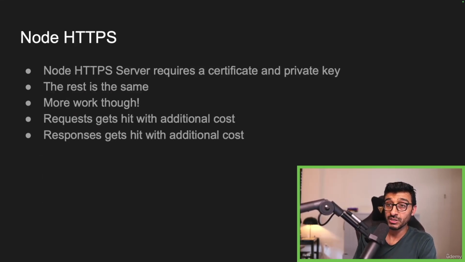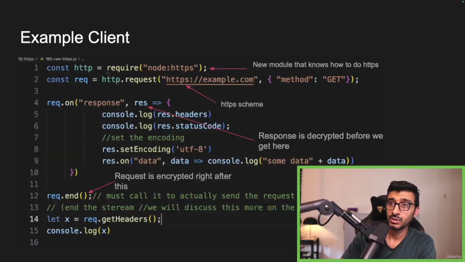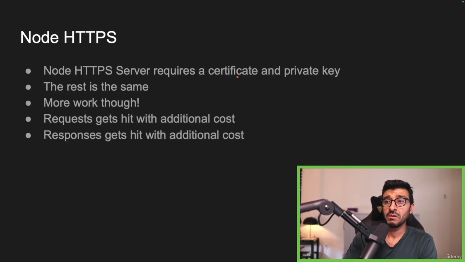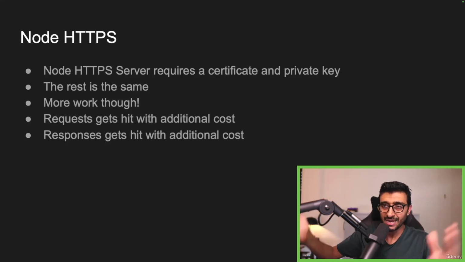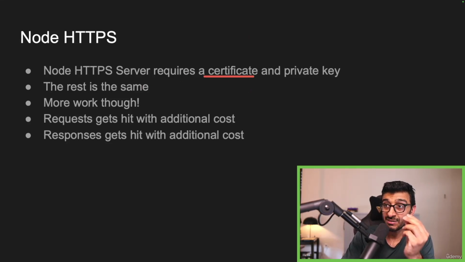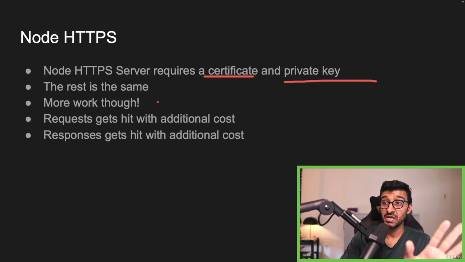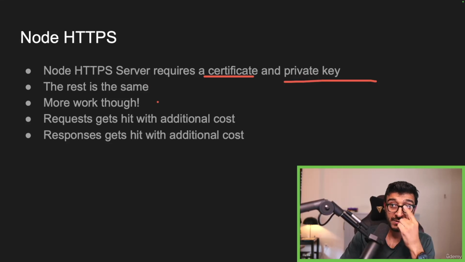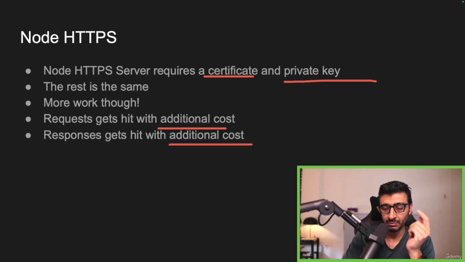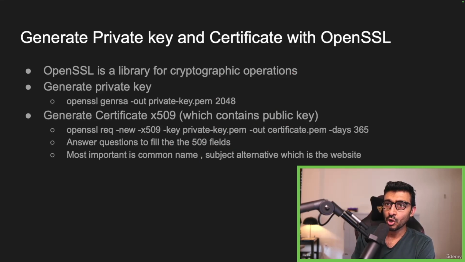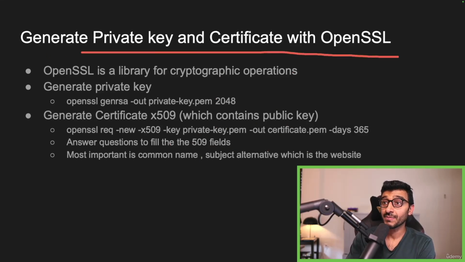So now let's talk about non-HTTPS, right? How long do we have? Almost done. Now that we understand, guys, you cannot skip all of this and just pass in a certificate and say, oh, now I have it. Now you understand how things work. It requires a certificate, the public key, and a private key. You need both. The rest is the same, it's identical, except we get the additional cost of encryption and all this certificate verification. So we're going to generate a private key and a certificate with OpenSSL.